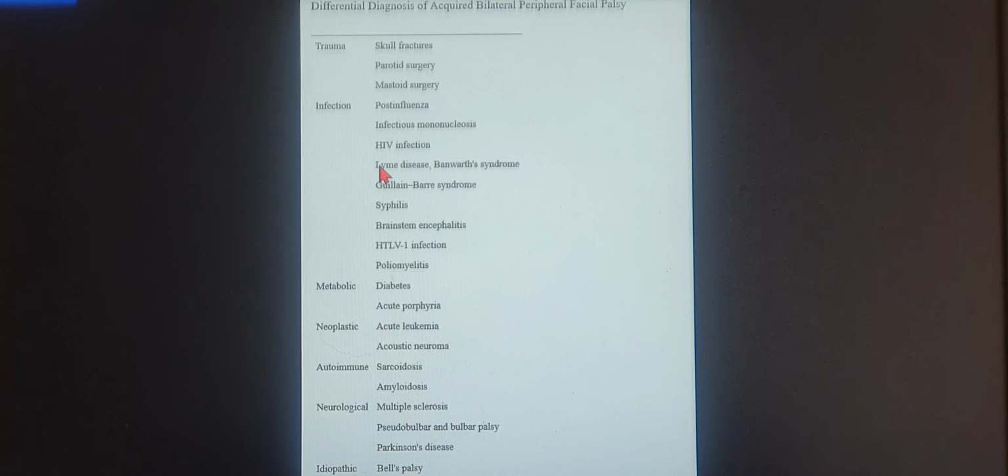Now, this condition itself is a very rare situation, because not all patients are going to have bilateral facial palsy, but for those who do, you should have clear knowledge. The first things which should come to your mind are these few conditions: HIV infection, Lyme disease, Guillain-Barré syndrome, sarcoidosis and syphilis. These 4 to 5 conditions are very common in cases of bilateral facial paralysis. Now, we all know that unilateral idiopathic Bell's palsy is quite common. The most common is idiopathic.